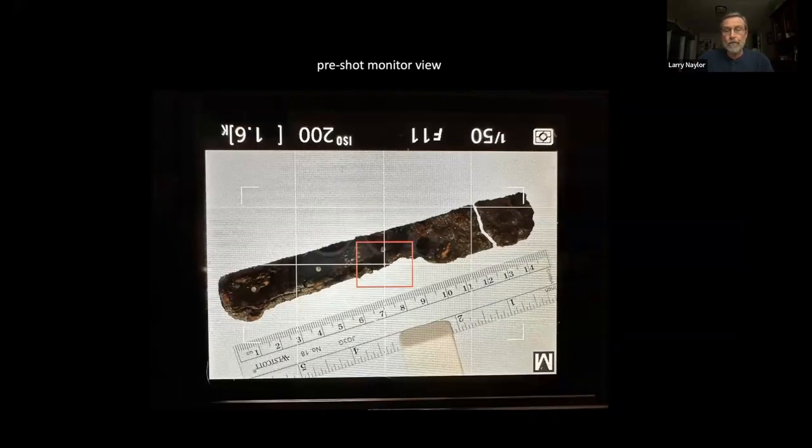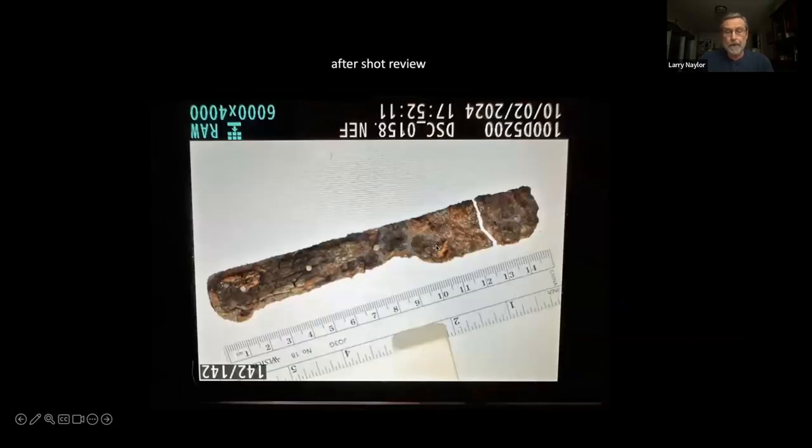So in my monitor, before I took the picture, this is what it looks like. My monitor thankfully has an option where I can put a graph on it. And with most pictures, I would have that graph, have the scale lined up and the object lined up so that I can see exactly where it is and don't have to manipulate it afterwards. I can make some adjustments afterwards in post-processing. I'd rather not do it because it's more time consuming.